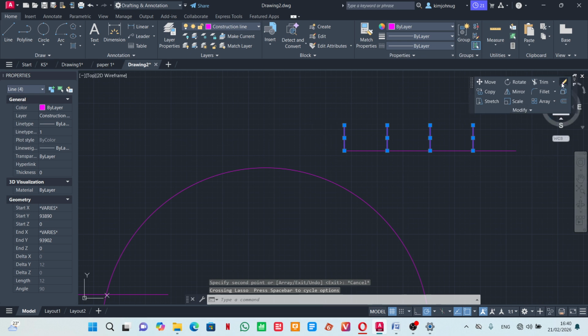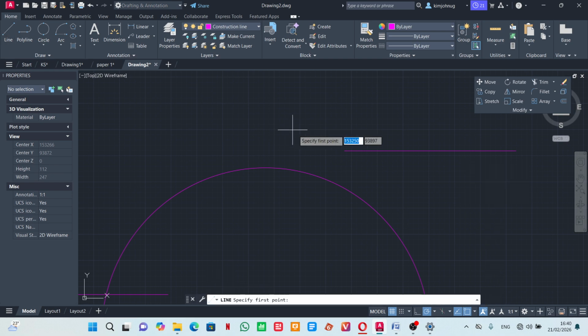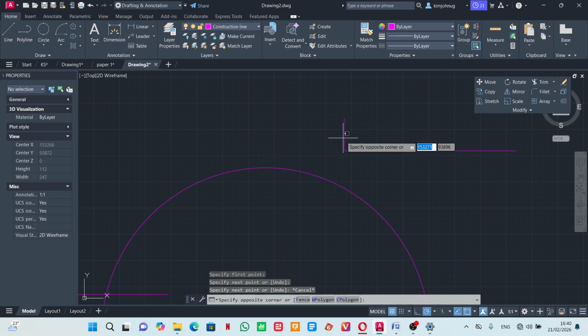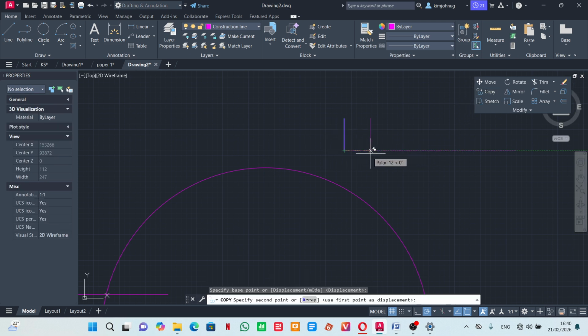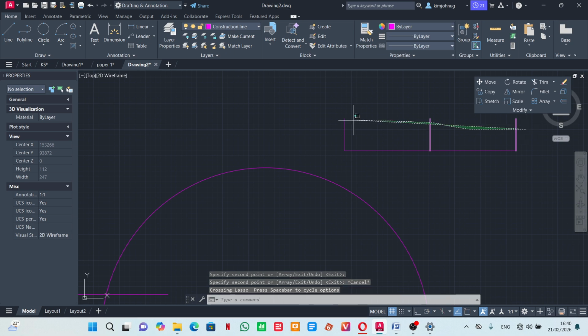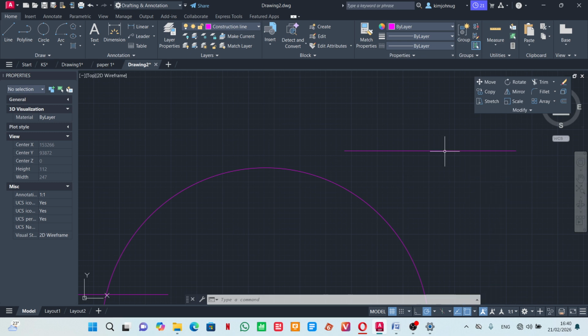Now let's do the same thing with the nodes off and see how possible it will be. So now I want to move that same line with no nodes. It only picks the center, then the end. So that's why you should always choose them when you really need them. I usually use the node snap when I'm dividing, otherwise I won't use it.